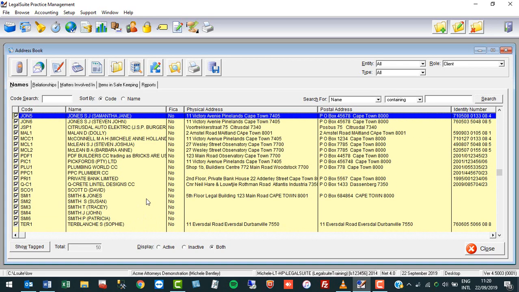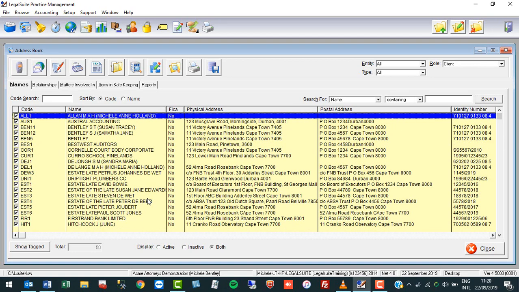Okay, now that I've filtered my parties, I can instruct the program what manner of communication I want to use. I can use a bulk SMS, obviously dependent on whether or not all clients have a cell number attached to them. Just be careful here, because with certain jurisdictions, you wouldn't attach a cell number, you would attach it to the natural person belonging to the juristic person. Your next option, and probably the most sensible, is email, because in this day and age, everyone, juristic or natural, should have an email address. You can send a letter. This will effectively generate a letter for every single one of the tagged parties, or you can use a fax. Please do have a look at our webinars on how to generate these items individually. It works in the exact same fashion.